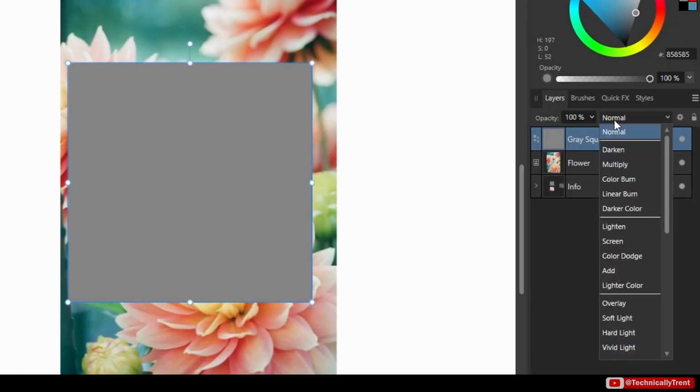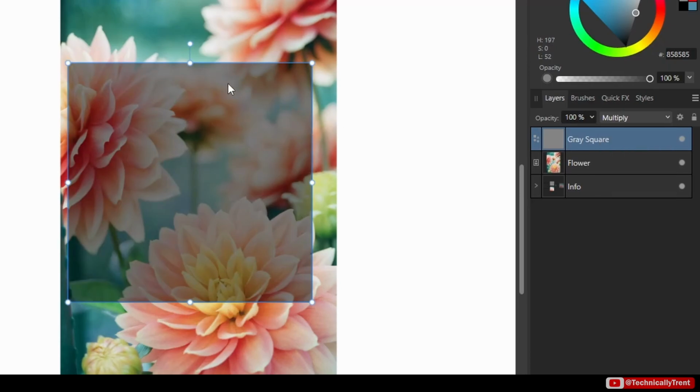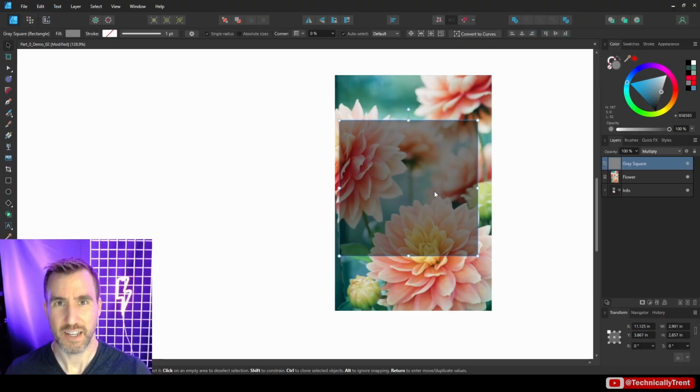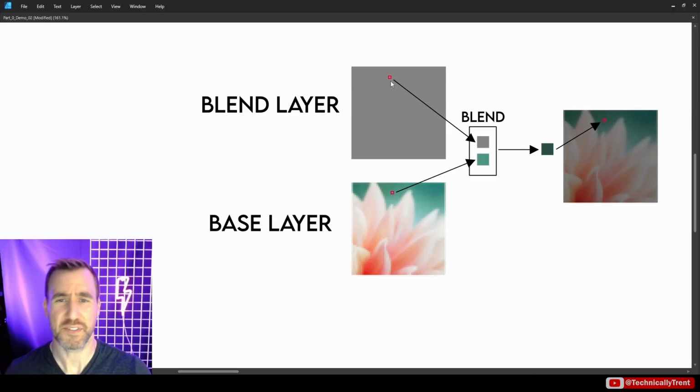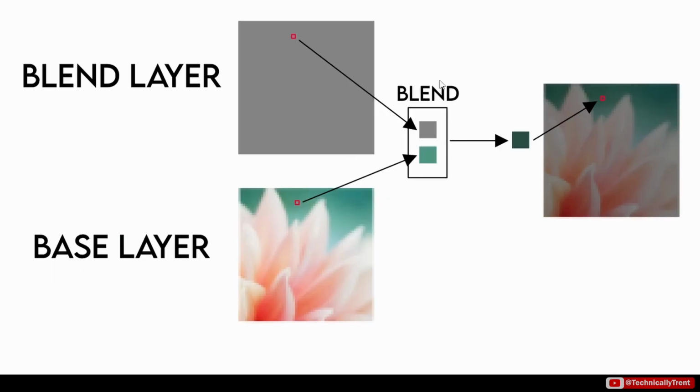But if I go and select the multiply mode, you can see that now it's making the area below it darker. And you don't have to know why it's darker now. We'll explain multiply later, but just know that that's the effect that this blend mode is having. So our top layer here is the blend layer set to multiply. And if you want to put it back to normal, you can go and select normal. So what happens is that the pixels on our blend layer are being matched with the corresponding one beneath it on the base layer. And then they go through some blend formula, and the output is what you see.